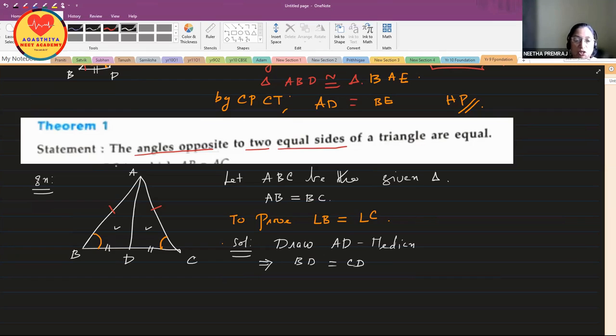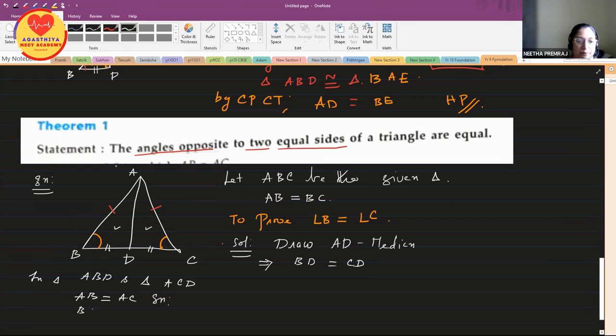You're supposed to mention what triangle we are considering. Okay, so you have to write this way. In triangle ABD and triangle ACD. So these are the two triangles we are considering. We start from the known concept. We know that AB is equal to AC. It is given in the sum.